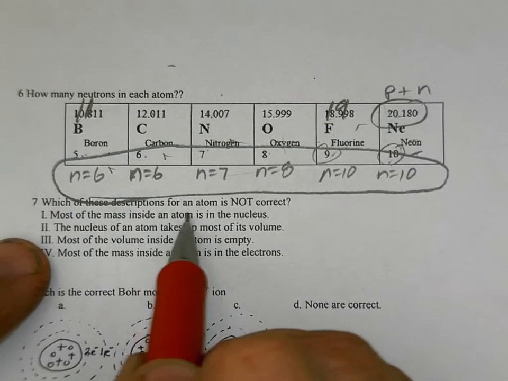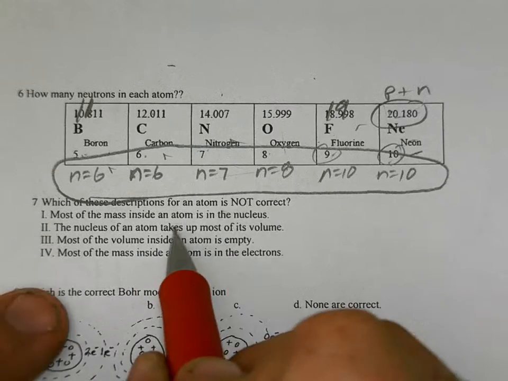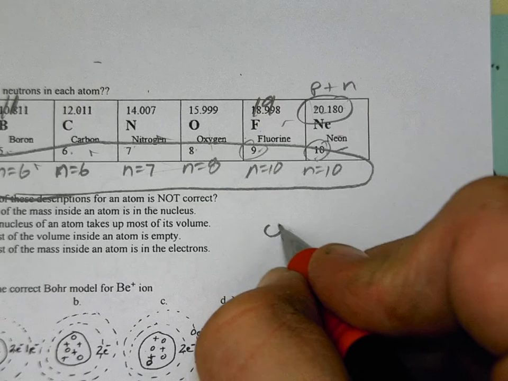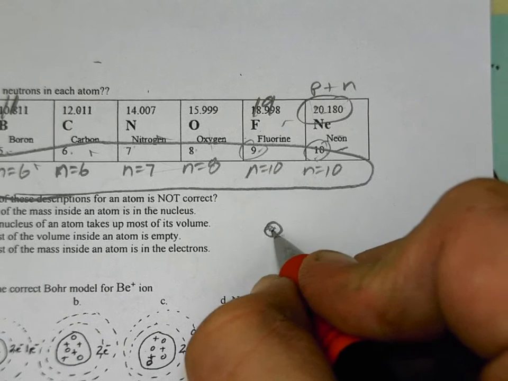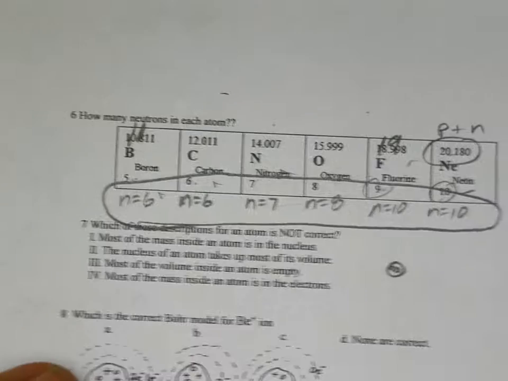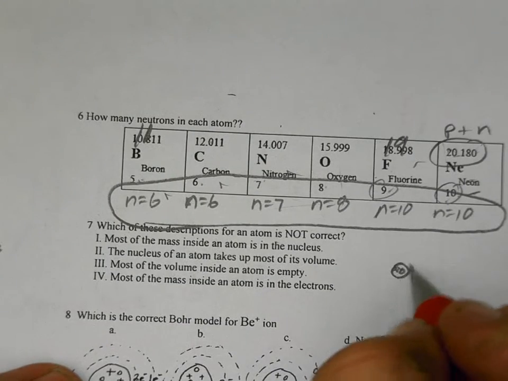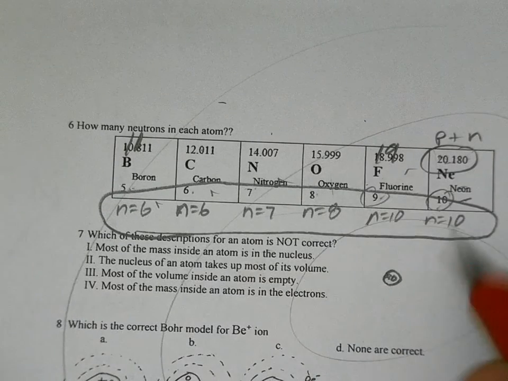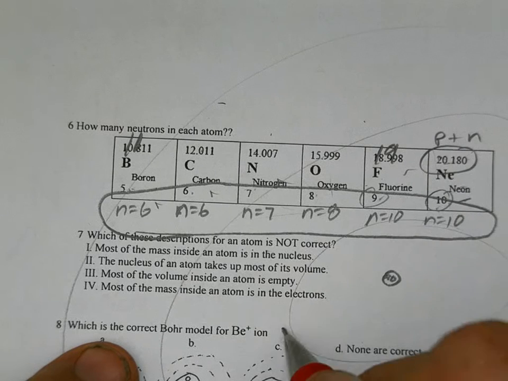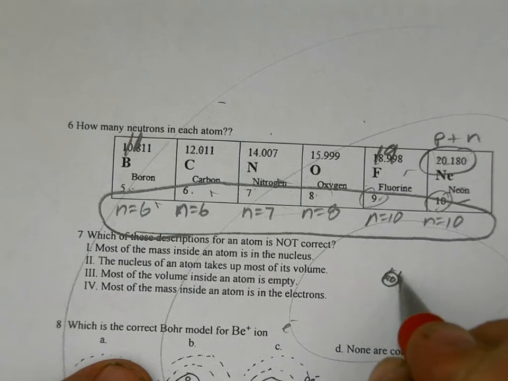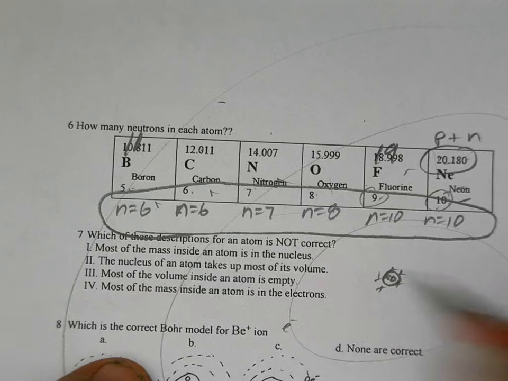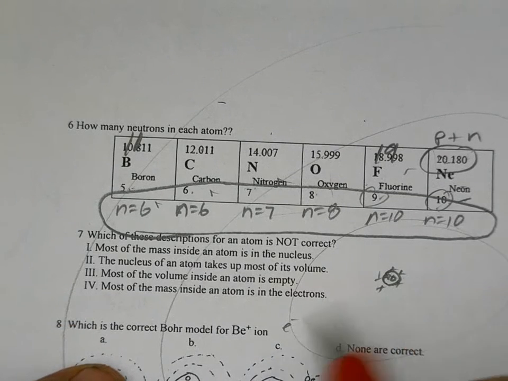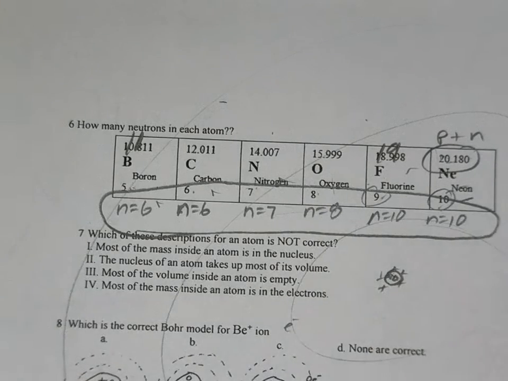Which of these describes the atom, or which of these is not correct? Well, first off, I'm just going to draw an atom and you figure it out. The atom has a little tiny nucleus that has plus charges and zero charges, neutral charges. And then it's really dense and heavy. And then the electrons are just spreading out way huge on here. So you kind of decide the electrons, they have negative charges out here. The protons give this a positive charge. They're super close together. But you can go through and figure out, because you know, protons and neutrons have mass, electrons are very low mass, super lightweight.